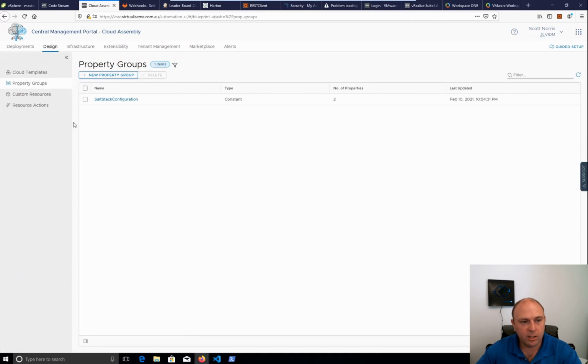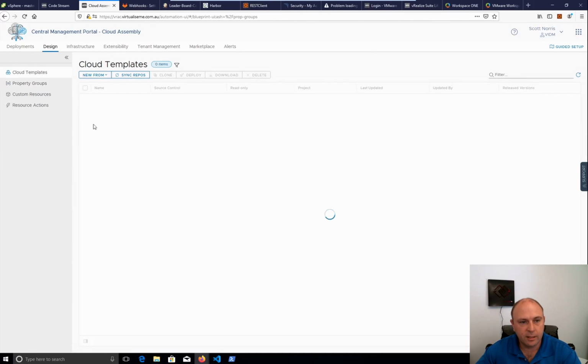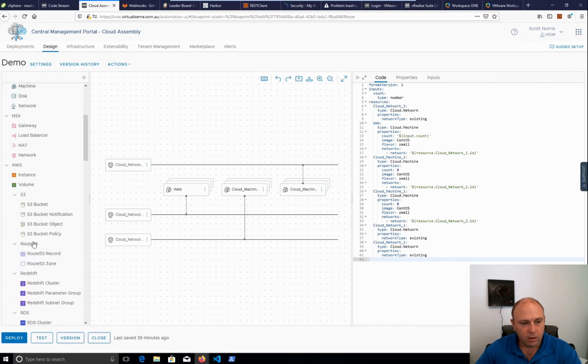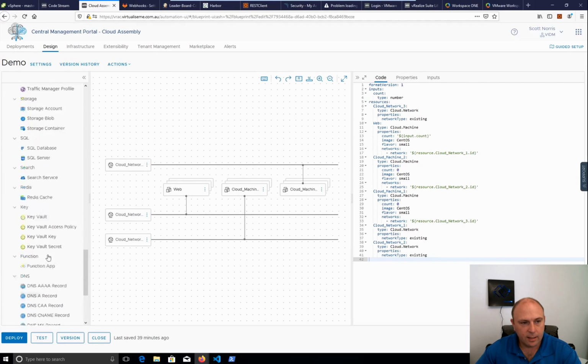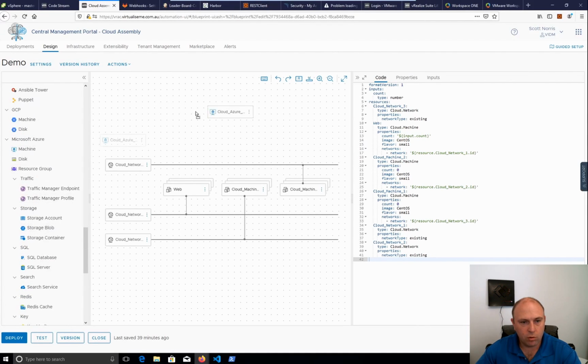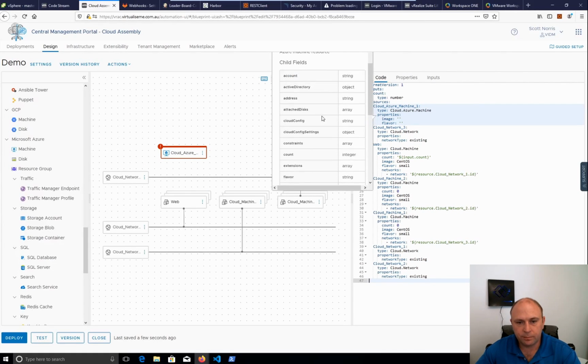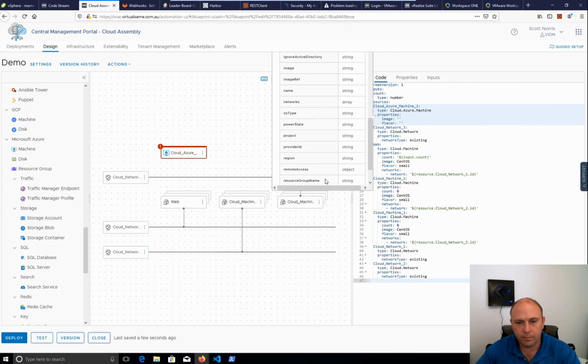So what I'll do, I won't actually deploy this right now, but I'll just show you where it is. If we have a look at, I'll just do this demo one, that'll be fine. If I go and create VM, cool. So under properties, we should be able to see resource group name. So yeah, you can specify your resource group that you want it to use, and it will use existing.